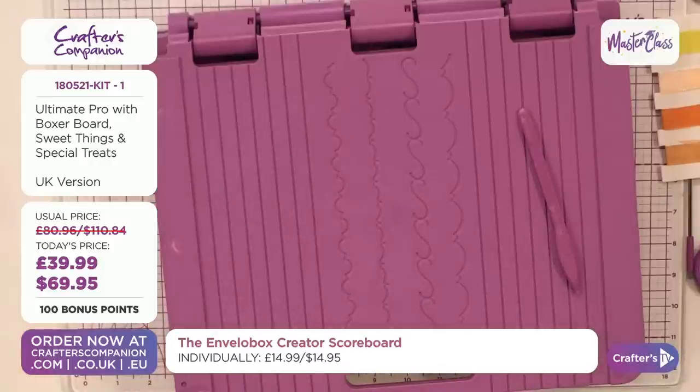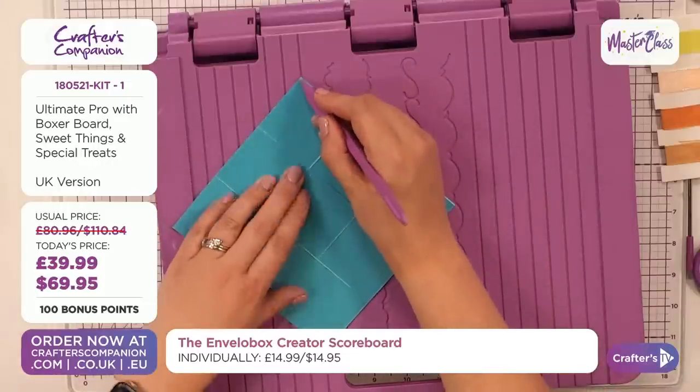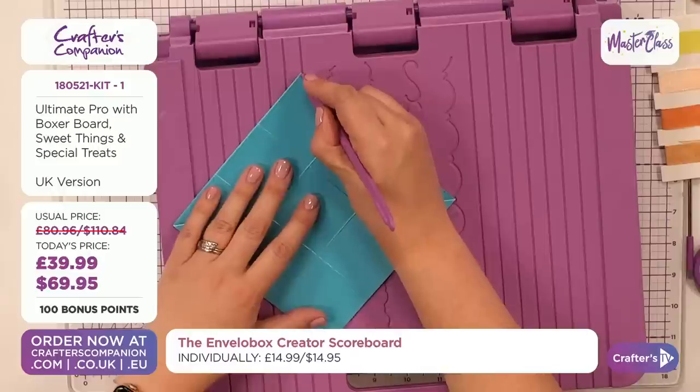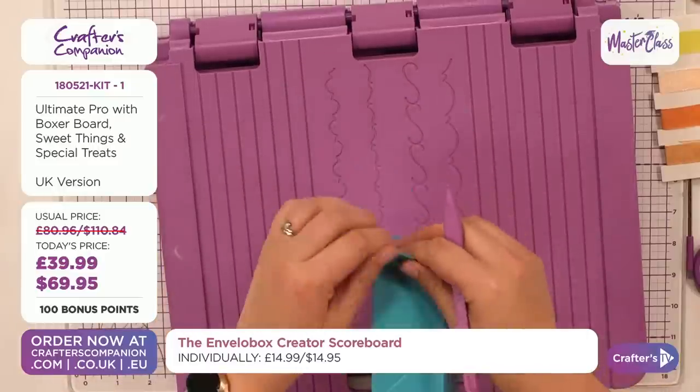I could literally, because it's just so second nature to me, Joe, I could just come and do these all day, every day. And then I'm going corner to corner, right across the edge here, into the middle and out from the side. Brilliant. And then we're going to do the same again. We're going to come into the middle and out from the edge. Excellent. And then just fold these over.